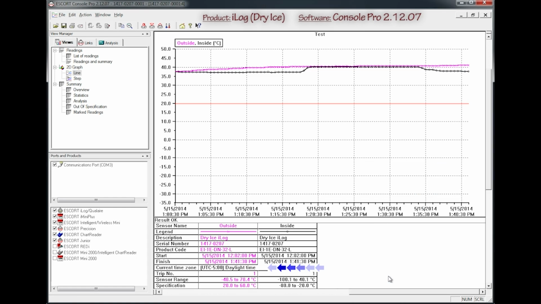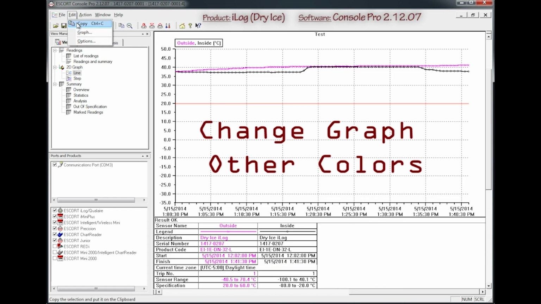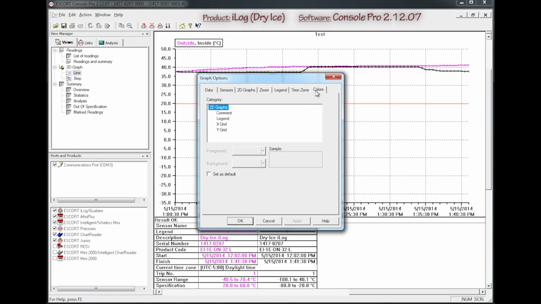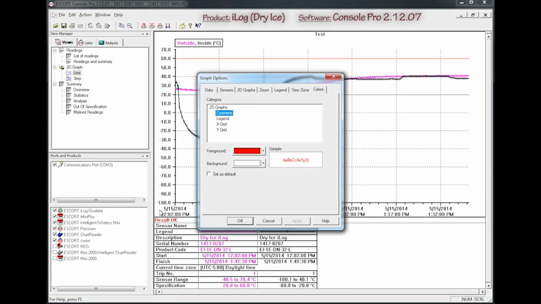The last tab of the Graph Options is Colors, where you can change the default colors of the graph and select new ones you so desire. If you make any changes, press Apply to make the change, and you will be able to see those desired changes made to the graph. Press OK to close the Graph Options box when you have set up all the desired graph options.